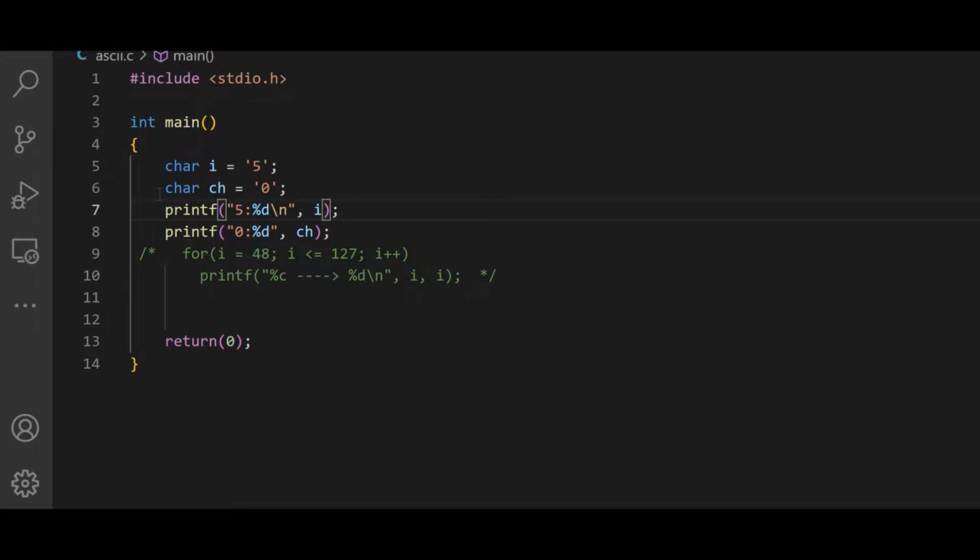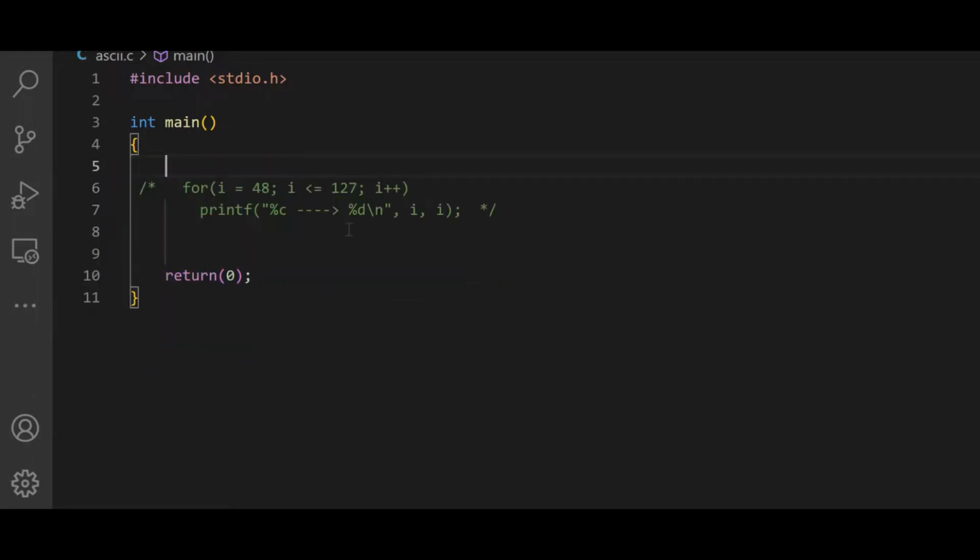Let me print all these values using a loop. Integer i, and I am printing all the values from 48 to 127.